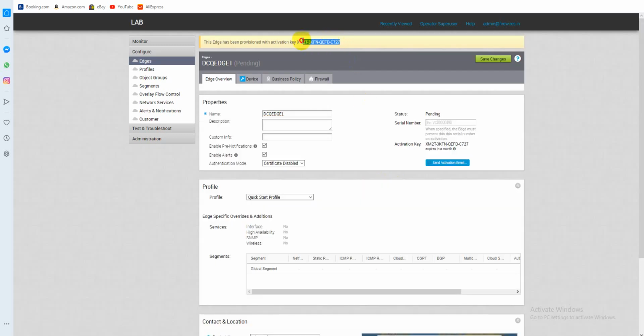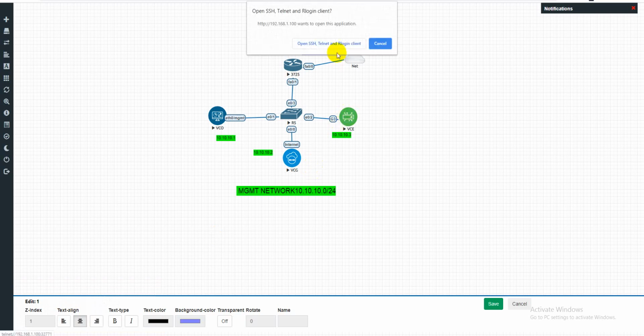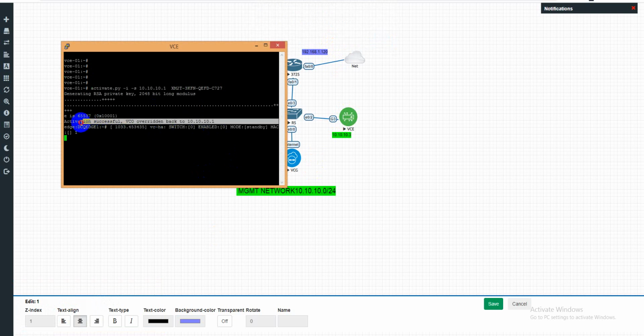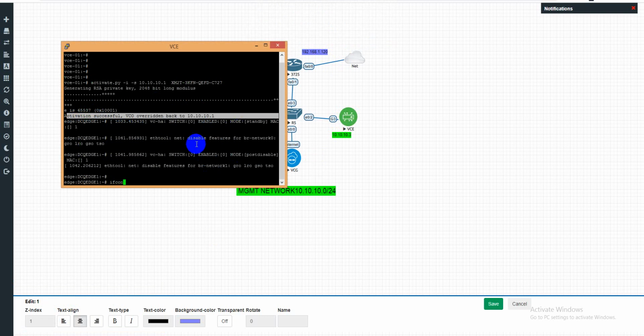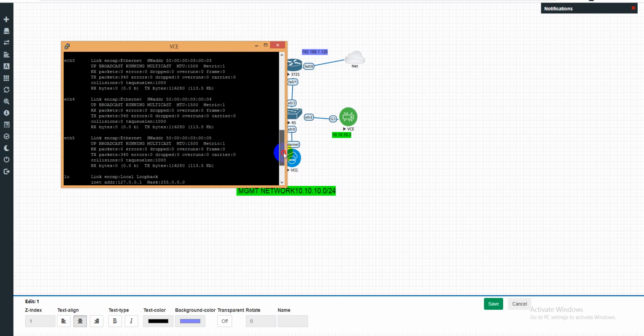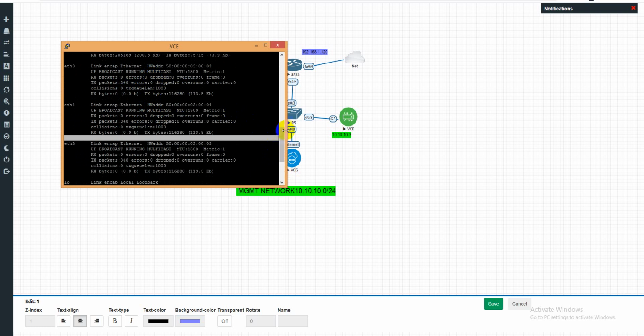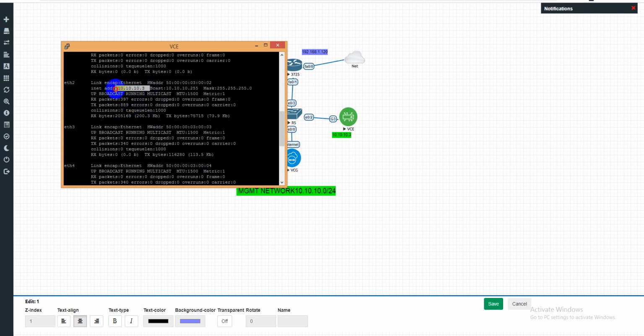The same process will follow. We need to activate the edge as well. Now I'll go to the CLI of the edge, which is this. I will put in this command to activate it. Now you can see our edge activation is successful. It will remove all the configuration and take the profile configuration. ifconfig will check our IP address, already defined, because we didn't define anything in the profile. So I'm giving the default information we gave at the time of booting.